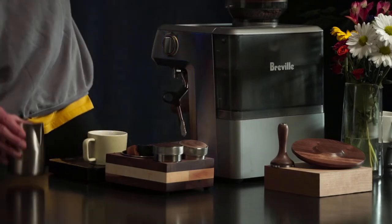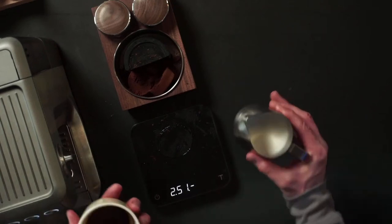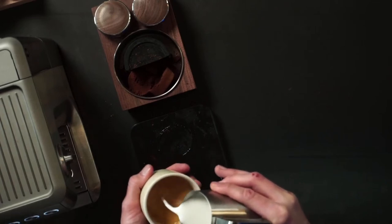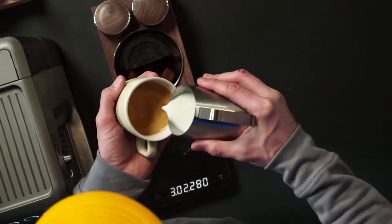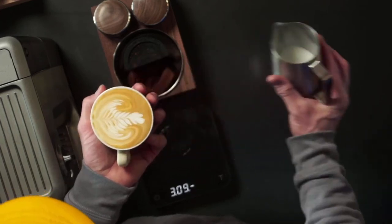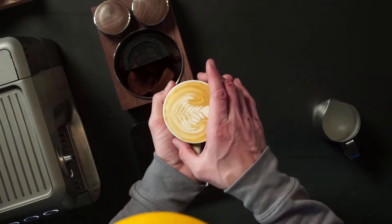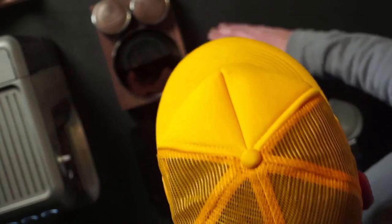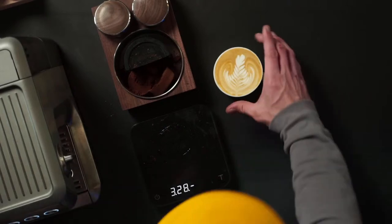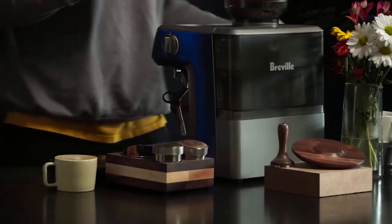Andy will probably drink a latte - they're big latte drinkers. I don't have tons of crema on this, so it'll probably be not super contrasting artwork. Here we go - a little shaky. And if you point the pitcher towards yourself, your artwork will be facing the right direction. A lot of latte cups don't have handles - ours will. There we go, a little rosetta. It's not perfect, but for at home this is awesome. On a Breville machine, drink that every morning and live a happy life.